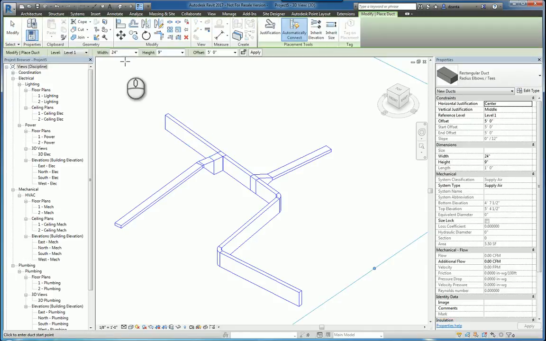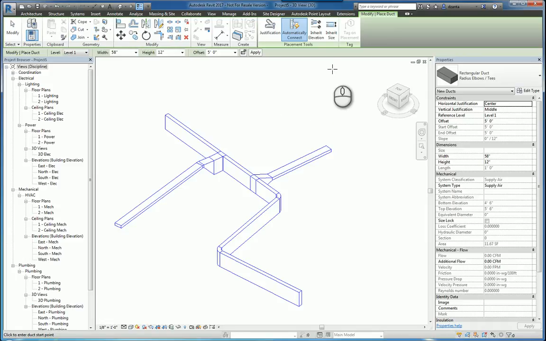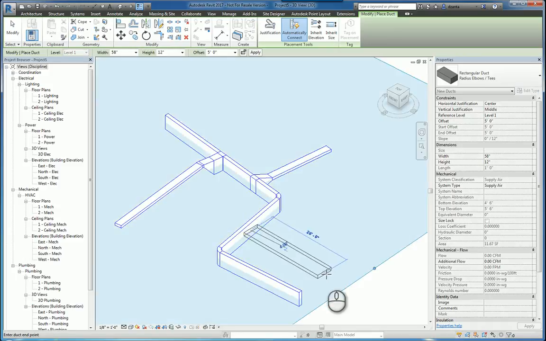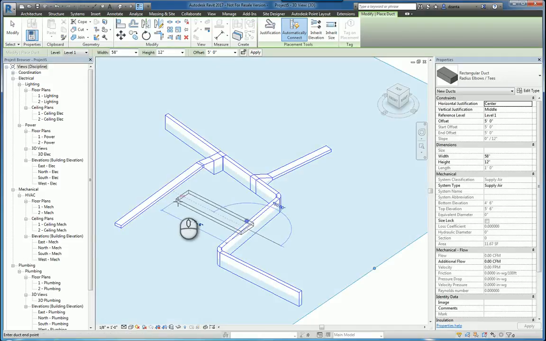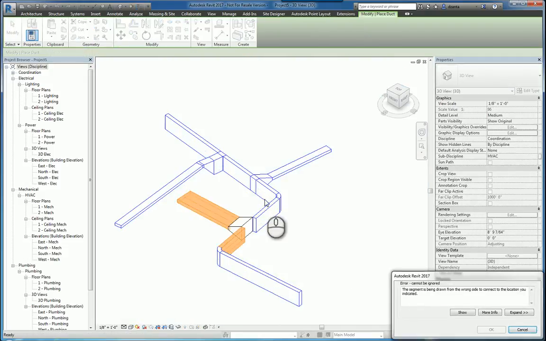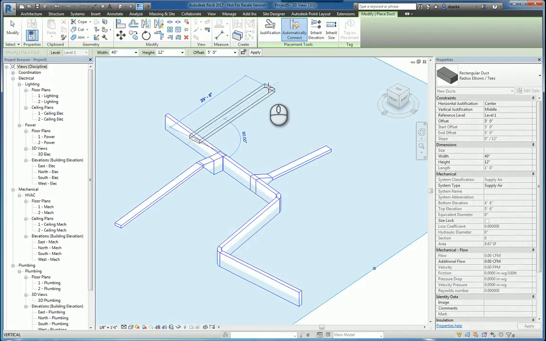If I create another ductwork that is a different size, let's do something crazy like 58 by 12, and I don't have inherent size turned on, and I connect to this ductwork here, it builds it, and if it's telling me some errors, you have to fix it. So let's try and draw it this way. And if that's not working, then it typically means the sizing is too great. So let's draw it over here.